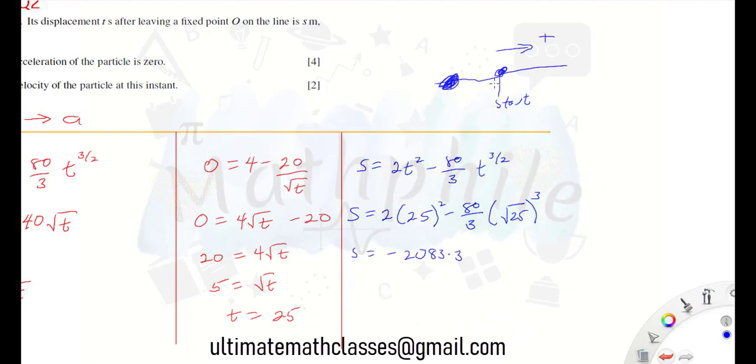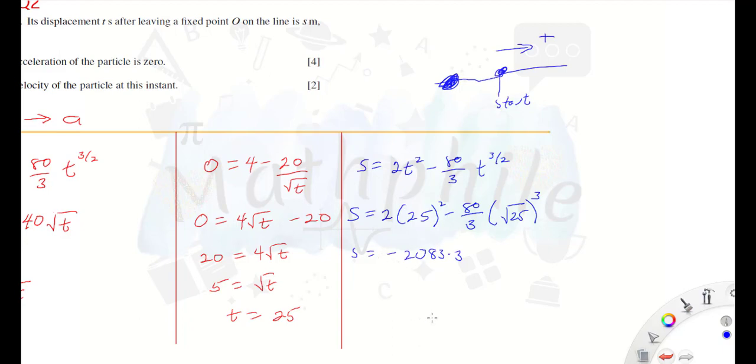Now, without even calculating, we are told to find velocity. What do you think the answer for velocity is going to be? Instant. What is instant telling you? Not the exact figure, is it going to be positive or negative? Negative. Why negative? Because your velocity will now be moving in the opposite direction. Okay, that is very good. But it doesn't necessarily mean that, it could be that at that point the particle started moving forward again. But that is what I actually wanted to hear from you.